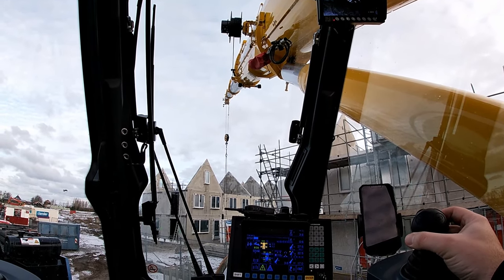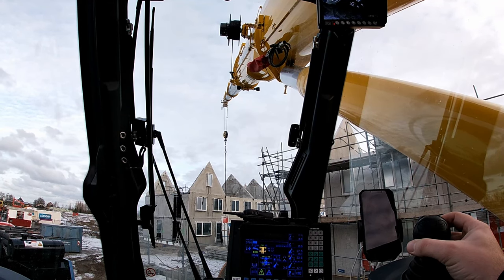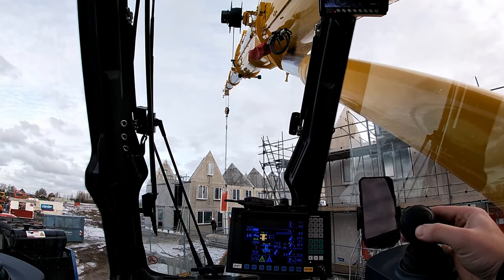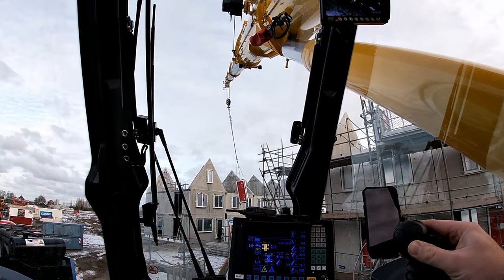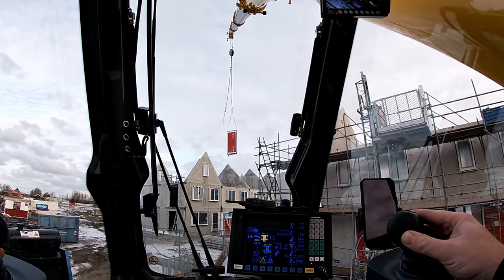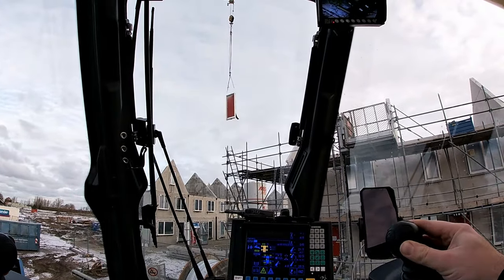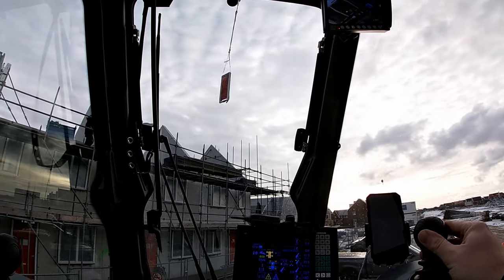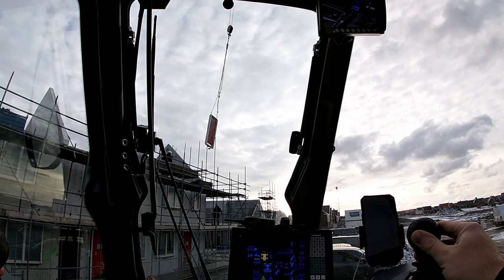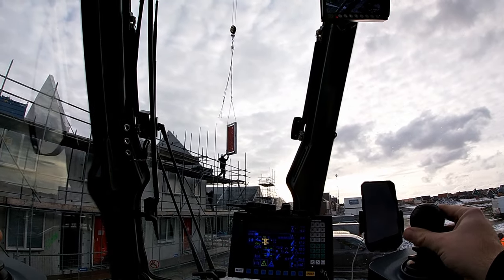Although this radio is really cracking and really terrible. I hope I got enough boom length to place it. So, if you wonder what wind does to objects, it is a good example. It's windy, but not that windy, but she's pretty much flying like a kite. I'm just gonna wait, see if he can kind of catch it. Yep, he got it.